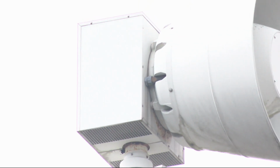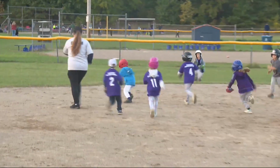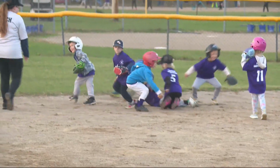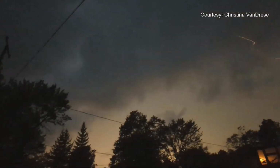In some cases, tornado sirens can be the first thing that notifies you of an incoming dangerous storm. And I know that alerts will come across your phone, but if you're playing sports or something like that, then you're not going to get notified right away. And in the event of like a tornado, you want people to know immediately to take cover. While tornado sirens are one way of communicating danger, it should not be the only thing you rely on during severe weather.